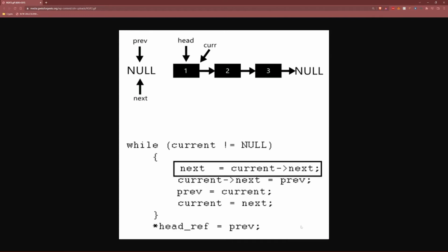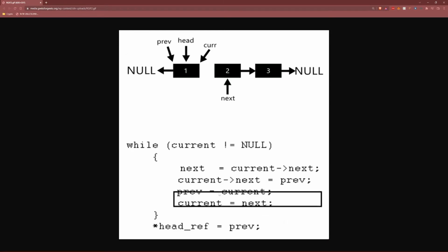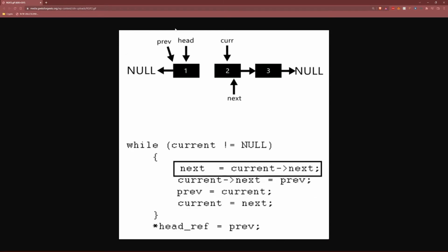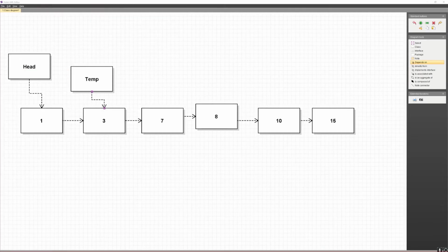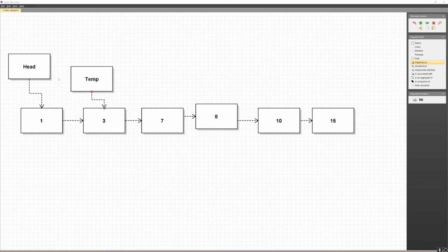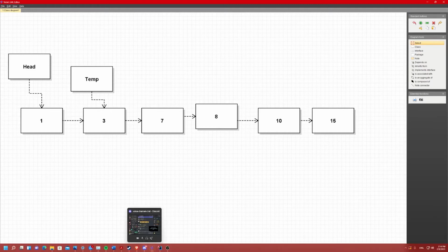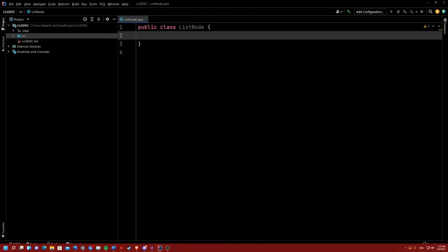You can see what the code snippet would look like here, and this is obviously not Java, but it's pretty readable. Okay, so that's how you would reverse a list. If that doesn't make sense, I would recommend just rewatching that GIF, and it'll take a bit for it to click, but once it clicks, you'll get it.